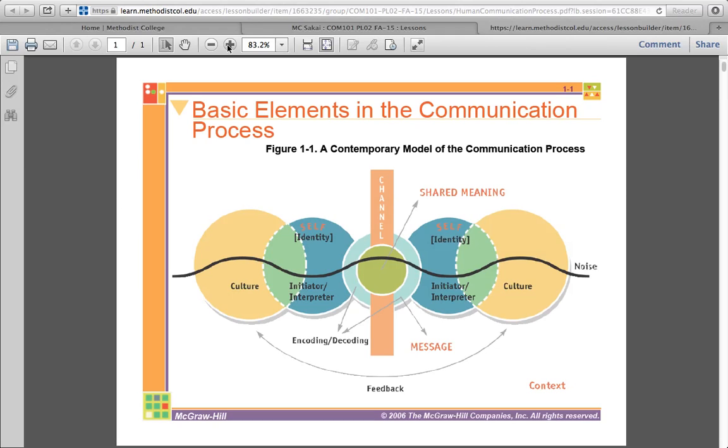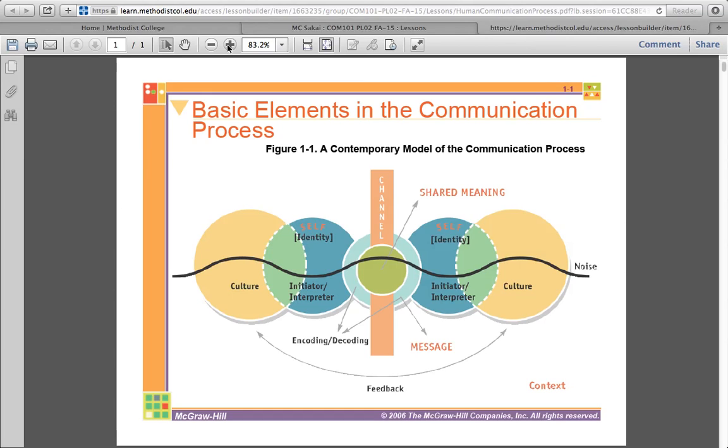Now, as the self, you are an initiator or an interpreter. It depends on if you are sending the message or receiving the message, if you are encoding the message or decoding the message. Now let's go a little bit further and you'll see a light blue circle. That's the actual message. Ultimately, we want to get shared meaning.